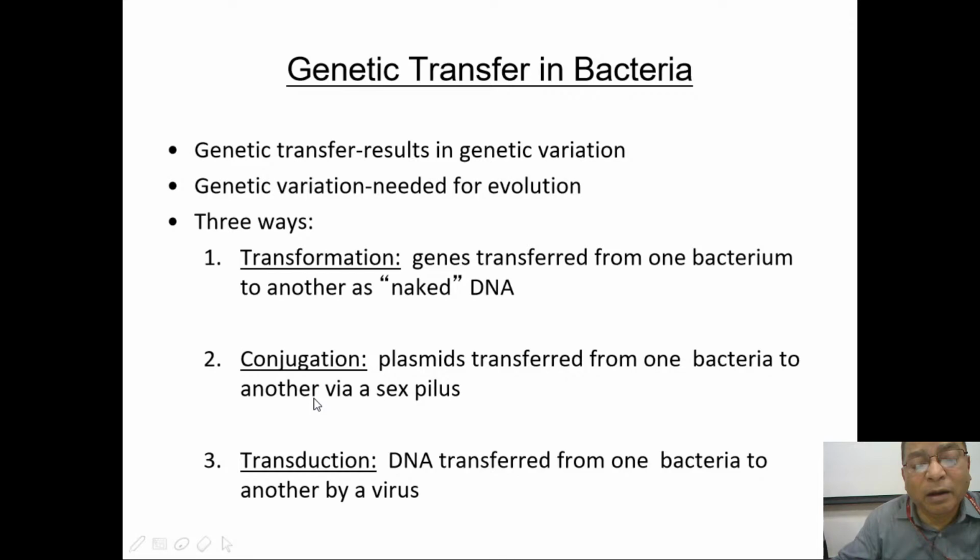CRISPR RNA is something like messenger RNA. This is DNA, this is messenger RNA. So this CRISPR RNA will go and bind, targeting the specific site on the bacteriophage, and once complementary binding takes place, the Cas9 enzyme system will cut the bacteriophage DNA into fragments, and the bacteriophage will be killed. This CRISPR-Cas9 gene editing system has been utilized in molecular biology and recombinant technology for editing genes with harmful missense or nonsense mutations. But for bacteria this system is very innovative. It's an adaptive genetic element which helps the bacteria to survive by destroying invading DNA.